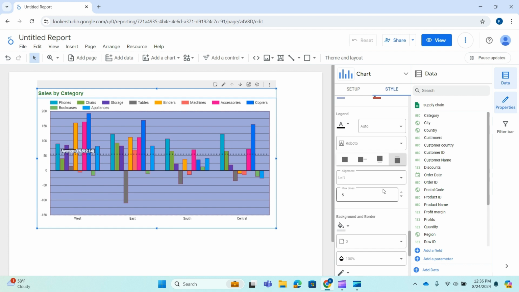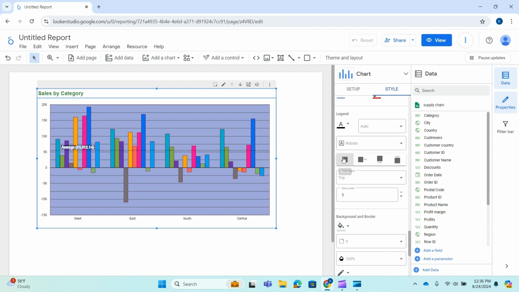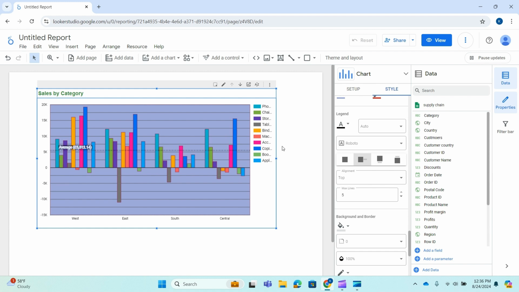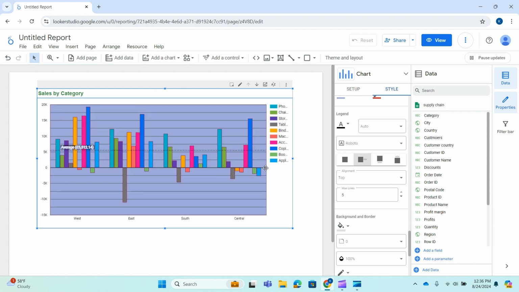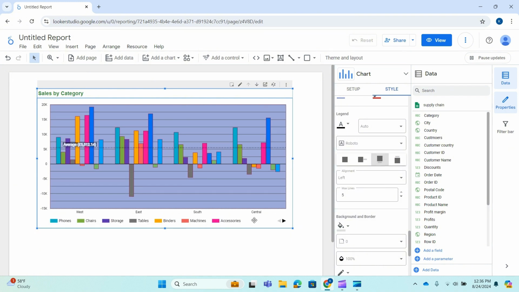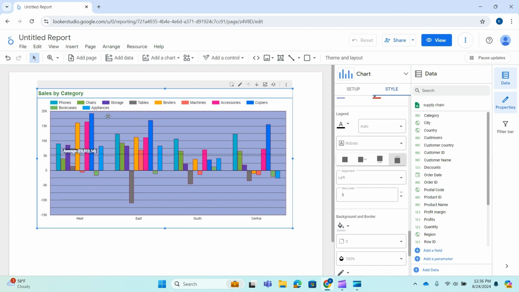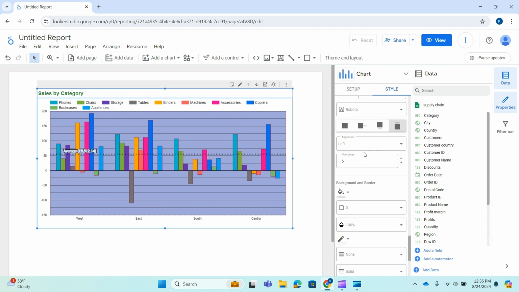Okay, so if you want now the legend, which are these, if you don't want the legend, you can just disable them. If you want them by the side, you can have them by the side here. So they are by the side here. If you want them under, you have them. And of course, they started on the top. But for this type of chart, your legend is definitely important to help you interpret it. Okay, so let's move on.